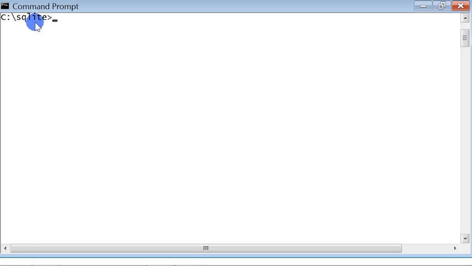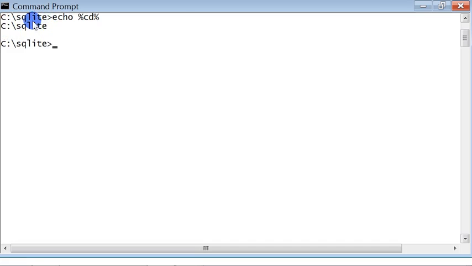We can double check that that's where we are by typing this command, echo. Echo is a command that tells the computer to print something to the screen. Then I'm going to type %CD%, and CD here stands for current directory. These two delimiters indicate that rather than printing just the letters CD to the screen, I want to print whatever the current directory is. So I'm going to hit enter. And it printed out that yes, I am correctly in the SQLite folder like I expected.